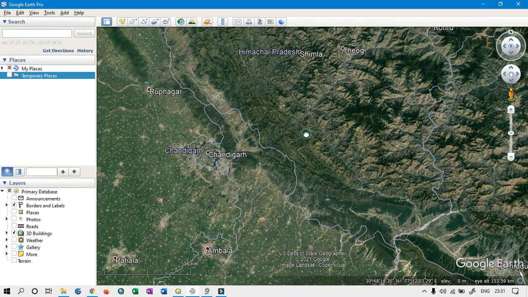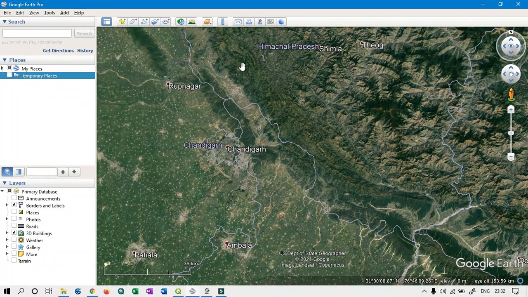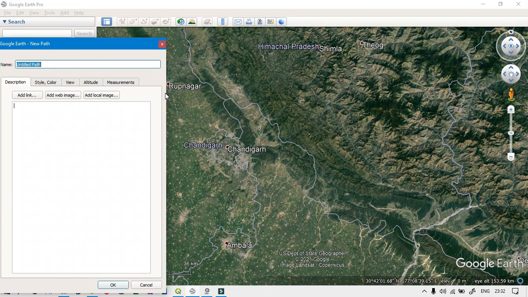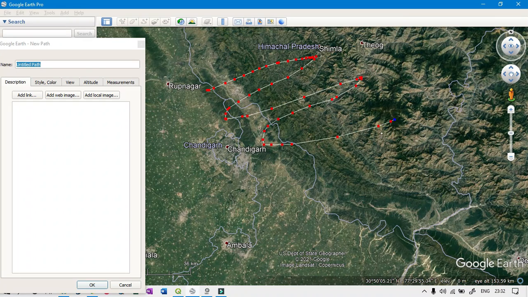this is my case study area. I am choosing this area because it has great altitudinal differences, so we can easily visualize our result. For creating the path we go to the add path button. After clicking it, just keep the dialog aside and draw an irregular path.